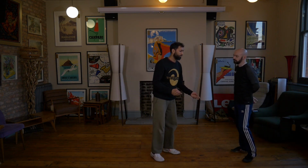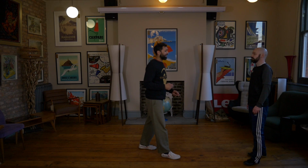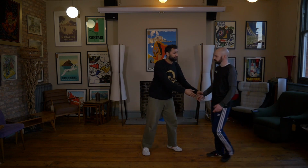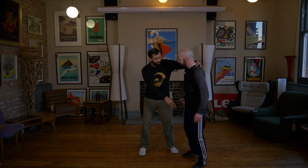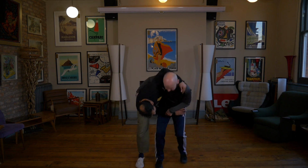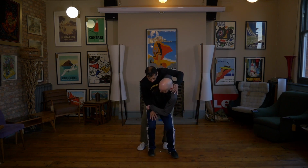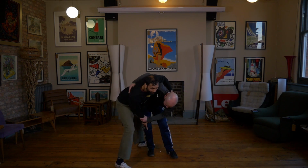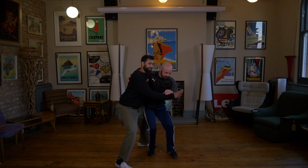So basically, the cloud hands, how we use it in Wu, we use it in many ways, like I've shown you, basically like single whip and this way, but another way we like to use it is, so if Ralph is going to come to throw me, do you want to go under or, yeah. No, behind the back, so hip throw, yeah, so can you see he comes to hip throw me, so he goes again, so maybe he gets me, go, boom, I bounce off, can you see how I use that? And I'm going to use this hand to sink, boom, before he changes again.